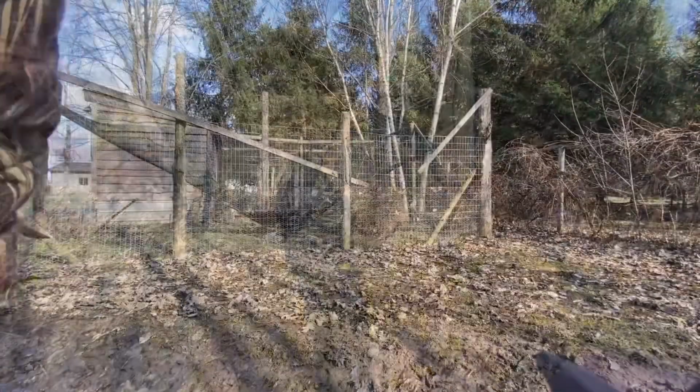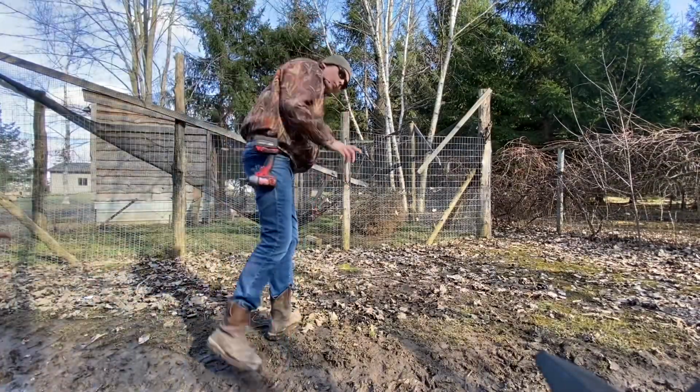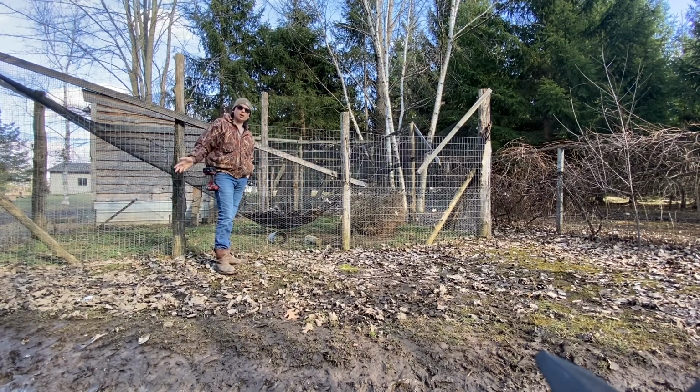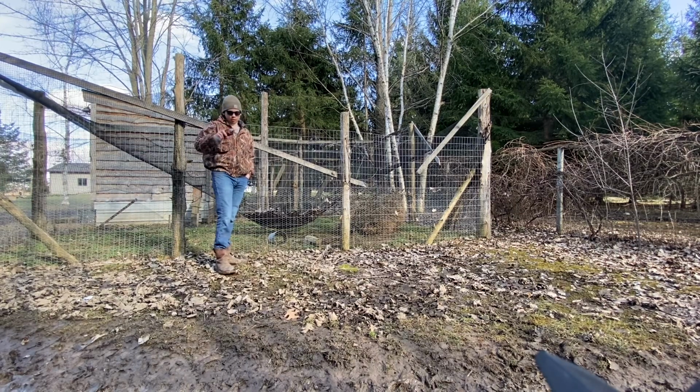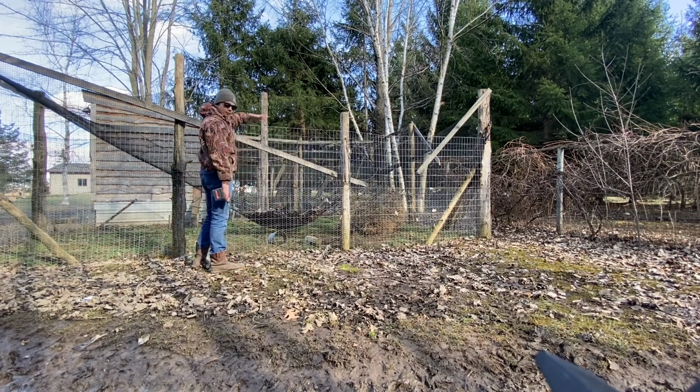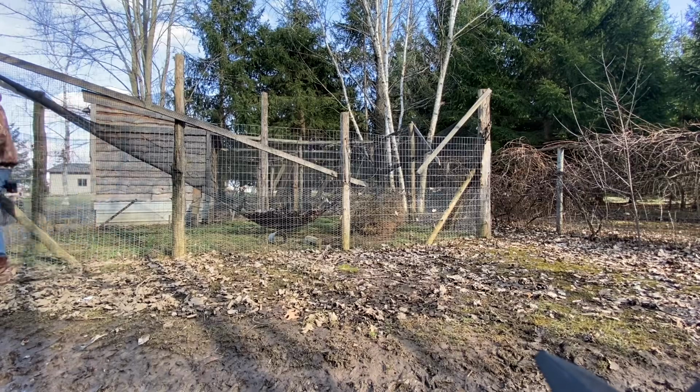So I gotta find somewhere where my camera will be set up so I can record. All right, so there may be a lot of silence and there might be a long clip. So be cautious if you do jump around a little bit because I don't want you all to miss anything. But I got it set up to the little three-wheeler. So yeah, what we're gonna do is we're gonna raise this board, throw a nail in it, fix those two boards, and try to get this net to be pulled up more. So I'm gonna wrap around. Since my phone can't cut stuff, so I gotta go around and leave it run.